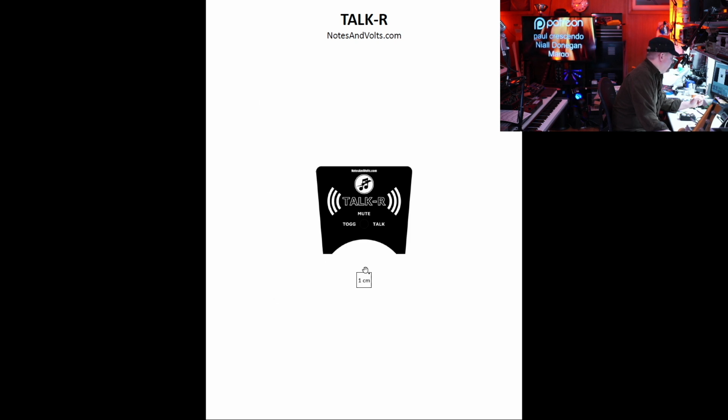On the third page of the manual, I included the graphics. So you can print these out in full size. I included a little size marker. This is a 1 centimeter square. So when you print this out, this little box should measure 1 centimeter on all sides, and then you'll know you got it the right size.